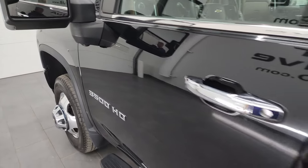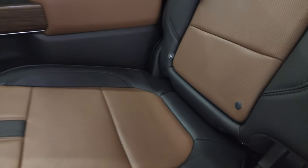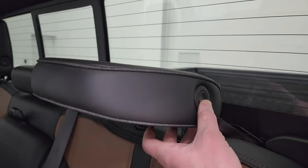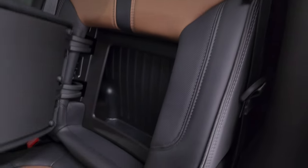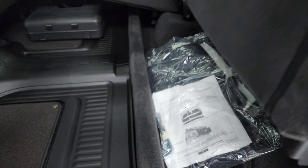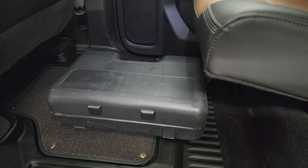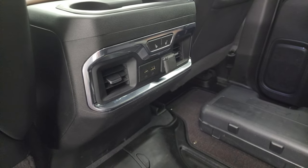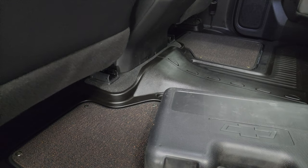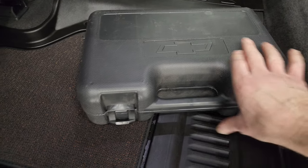You also have the 360 camera, which I'll show you in a little bit. Taking a quick look at the back seats - you get the black and brown combo seats, latch child safety system. These back seats are heated on the outboard side. Power sliding rear window with the built-in rear defrost. These headrests fold down for better visibility; you also get seat storage behind the driver and passenger side. These seats fold up and you get a storage area underneath. It does come with a winter front, and it has the fifth wheel and gooseneck kit back here as well. You get USB, USB-C, and heated seat buttons. In the kit you get the tie downs and the gooseneck ball.